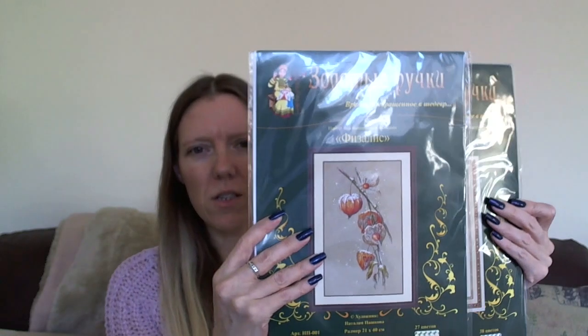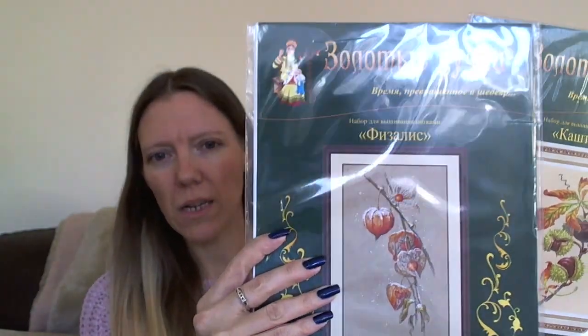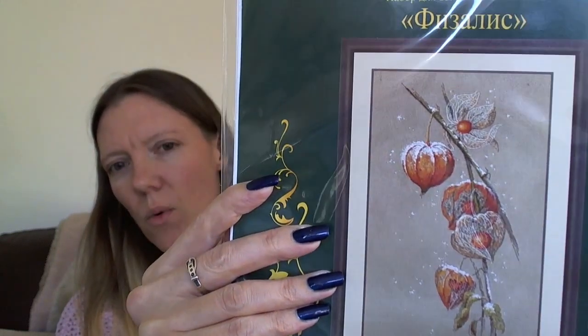Then these two are Russian kits. Company is called Golden Hands. I wouldn't mind getting one of these done this year. So there's that one that's the Physalis with the snow on. And there's this one, which is the horse chestnuts. So maybe one of those. And then Dimensions kits. Can you imagine if I could stitch all this in a year? That would be awesome, but no, not going to happen.